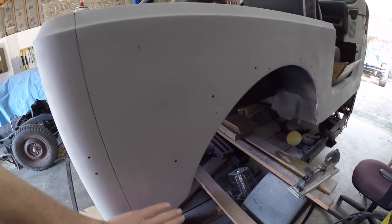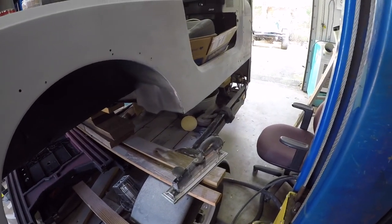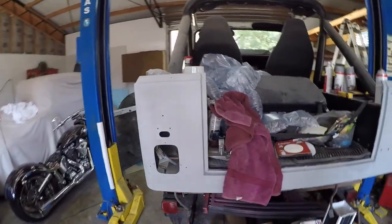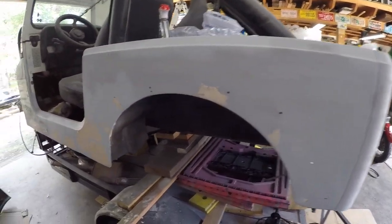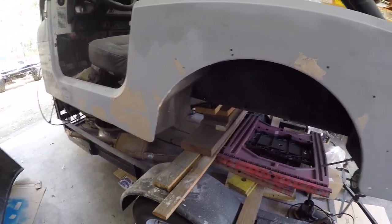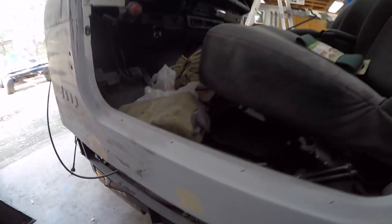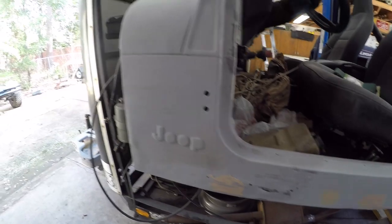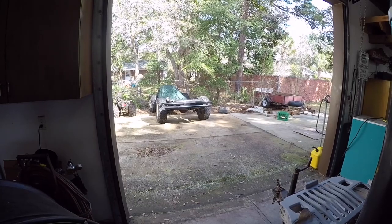The main point is we were trying to stop the rust and prevent that from peeking its ugly head through after it's painted, because it was kind of faded out. The paint was pretty disgusting and the rust was starting to come through. So we've taken out the rust, welded the holes back shut, ground them all down, treated everything, and now we're going through and just knocking down or filling in the really low spots. So it's coming along, and pretty soon hopefully we'll be setting this thing back on the frame that's been hanging out there that's not very happy.